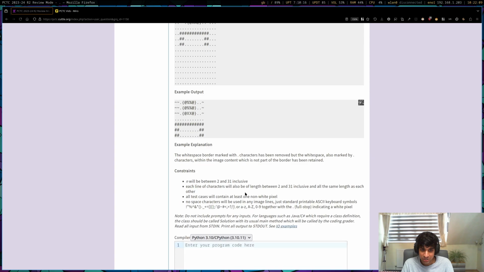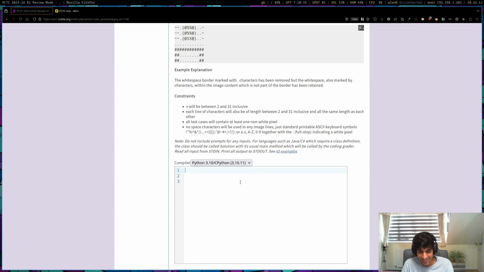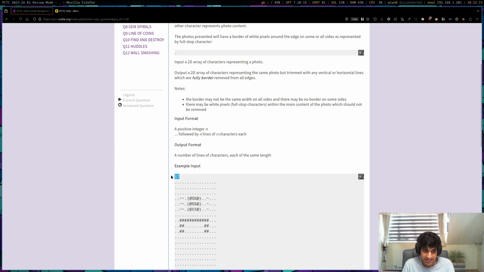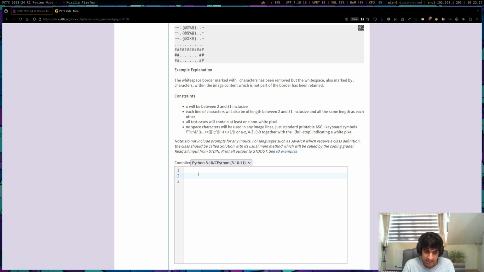So let's just do the very easy part, which is inputting. So it's a square, so this is just the side length, 17 in this case. So that's going to be our very first input. Side equals int input. And now let's create our picture list. And for i in range, whatever our side length is, we're going to input something, and we're going to just append that to picture. And that should be fine, actually.